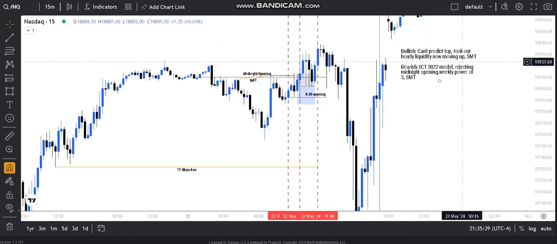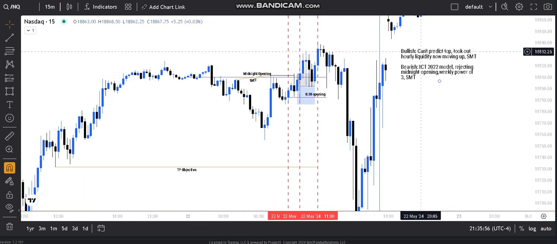So number one, I want you to focus on this right here. These are my reasons for deciding my bias, okay? So bullish bias, these were potential bullish reasons. We cannot be predicting the top because we're at all-time highs. We can't just be like, oh yeah, it's going to go down now because we've been so bullish. Why would you say it's about to go down, right? We cannot predict the top. So that's one bullish reason.